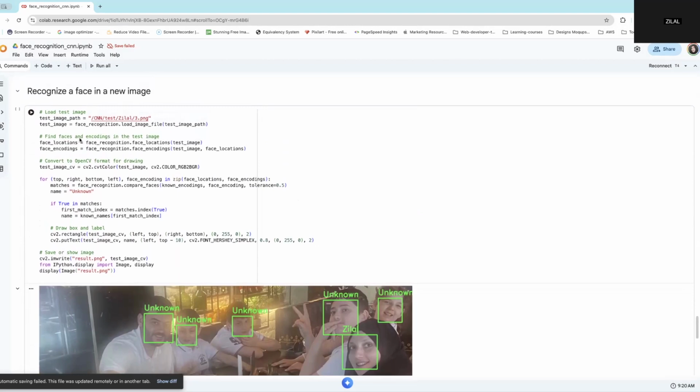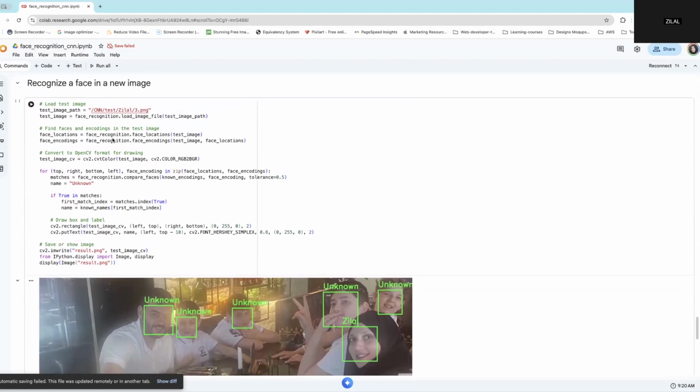And here we find faces and encodings in the test image by using face locations and face encodings, passing the test image and the test image with the face locations.